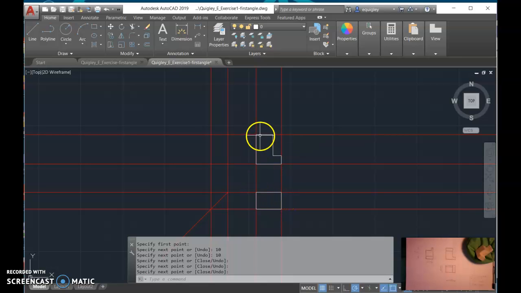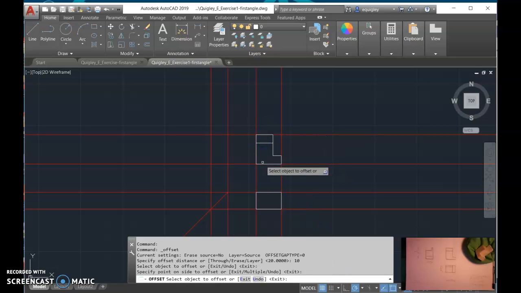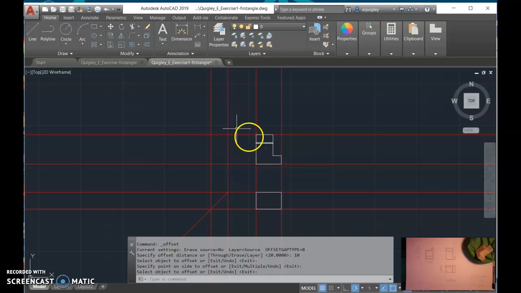So the top has a step in here, and it's actually 10 down, though we're missing that. So we're missing that dimension. So we'll give it 10 here and offset this down 10. Okay.